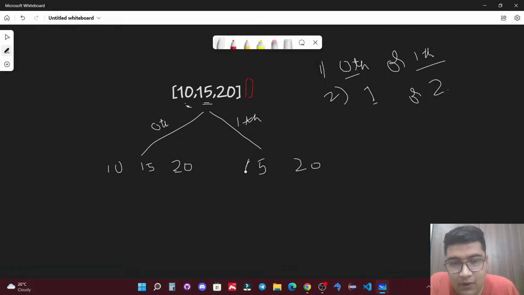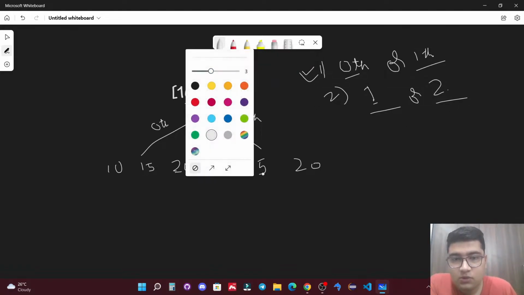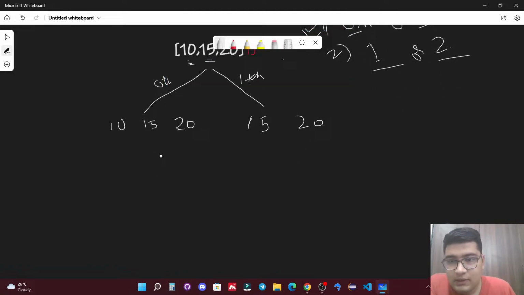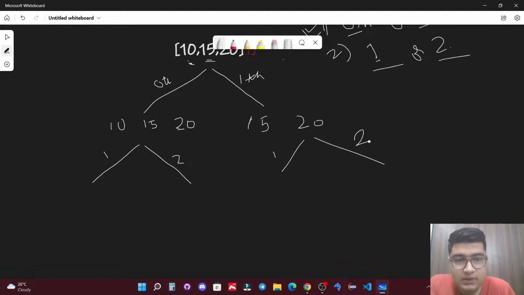Now we have checked both the possibilities for the first condition. The second thing is we can climb either one step or two steps from here. So let's see both the conditions. In this condition we can climb one step or two steps, and similarly for this one.